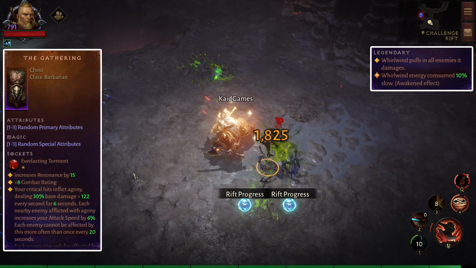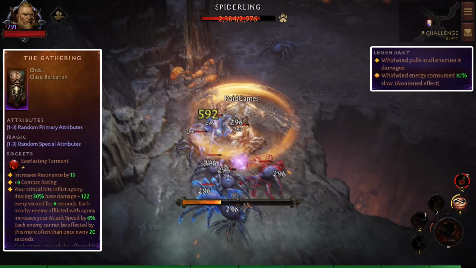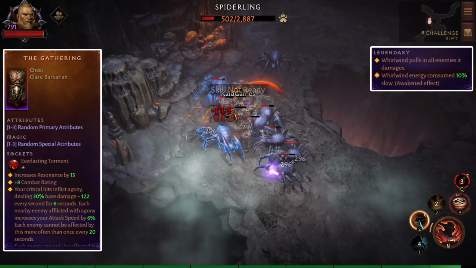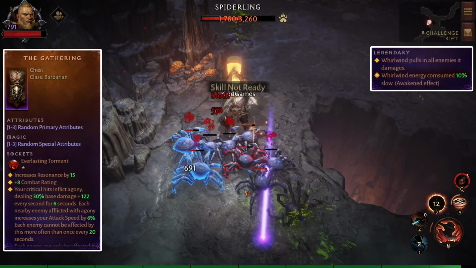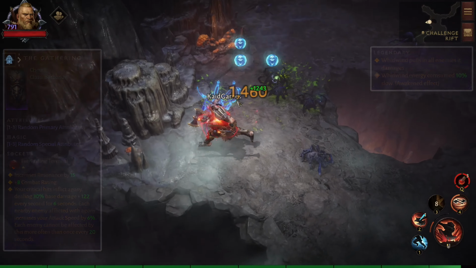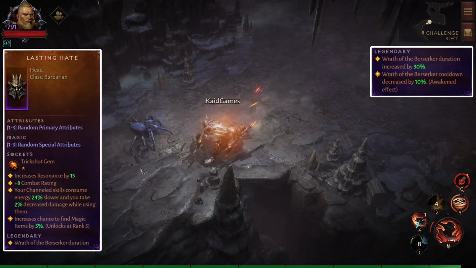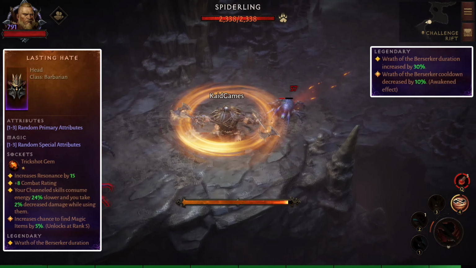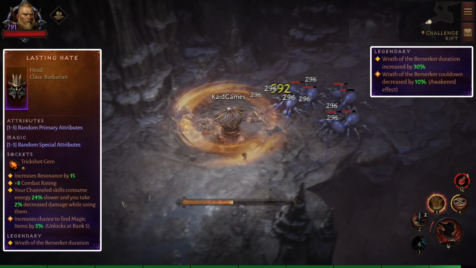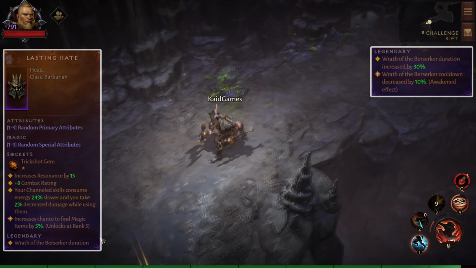Then for one of the last items we have the chest armor, and we want to go with the Gathering and put in the Everlasting Torment Gem. The perks will give your Whirlwind the ability to pull in all enemies, and if you awaken then your consumption is reduced by 10%. And then lastly we have the helmet called Lasting Hate, and we want to put in the Trickshot gem. We picked this item because of the Wrath of Berserker's duration increased by 30%, and if you awaken then your cooldowns get reduced by 10%.